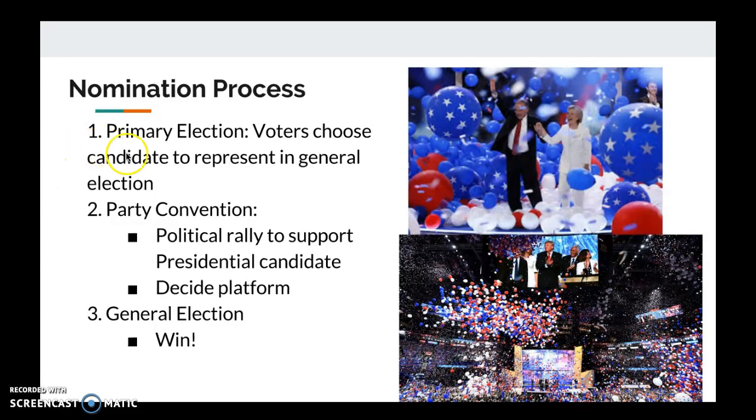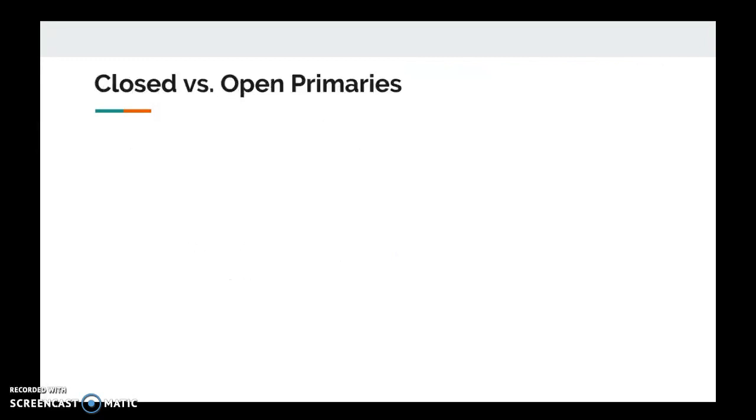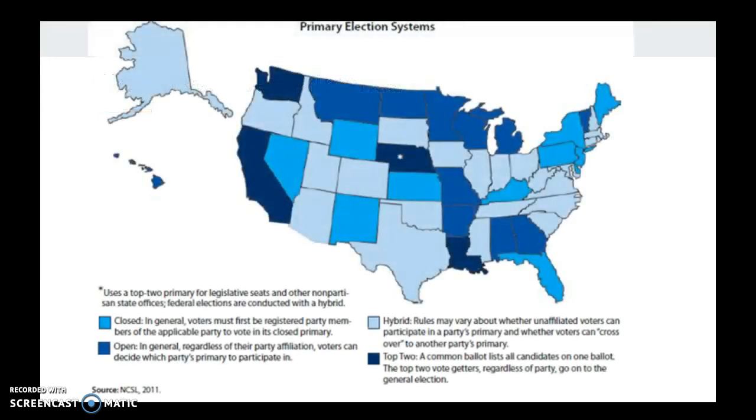So we're going to drill down here for a minute into this primary election process and talk about open versus closed primaries. What I'd like for you to do at the bottom here, you see closed, open, and then top 2. You're going to write down those definitions, and I'm going to talk a little bit here, so just stay with me, okay?